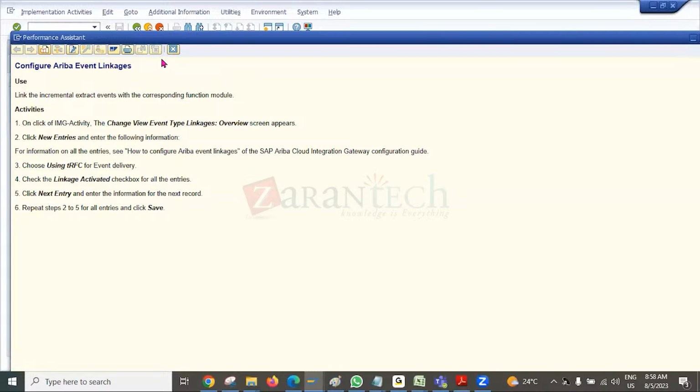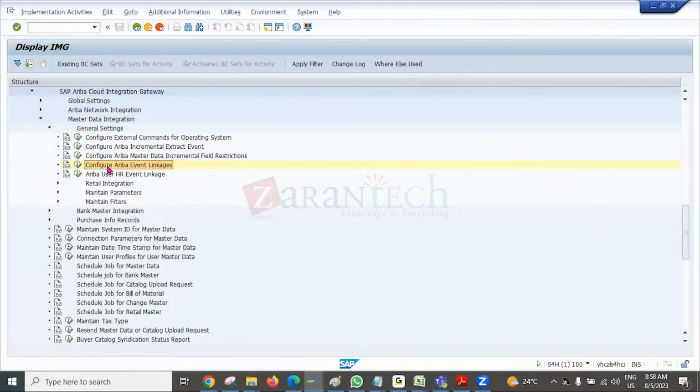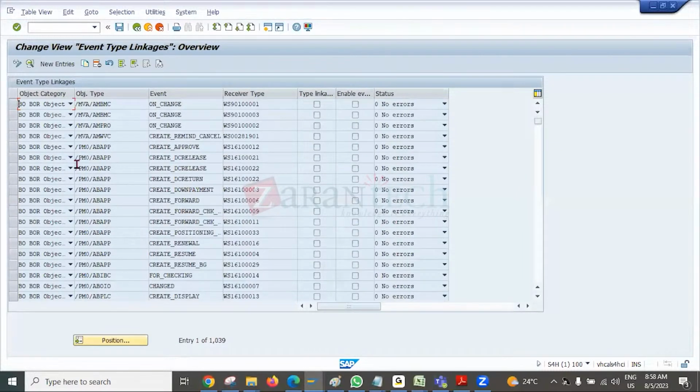Now, in this configuration, Configure Ariba Event Linkage, SAP has given almost all the information as standard.